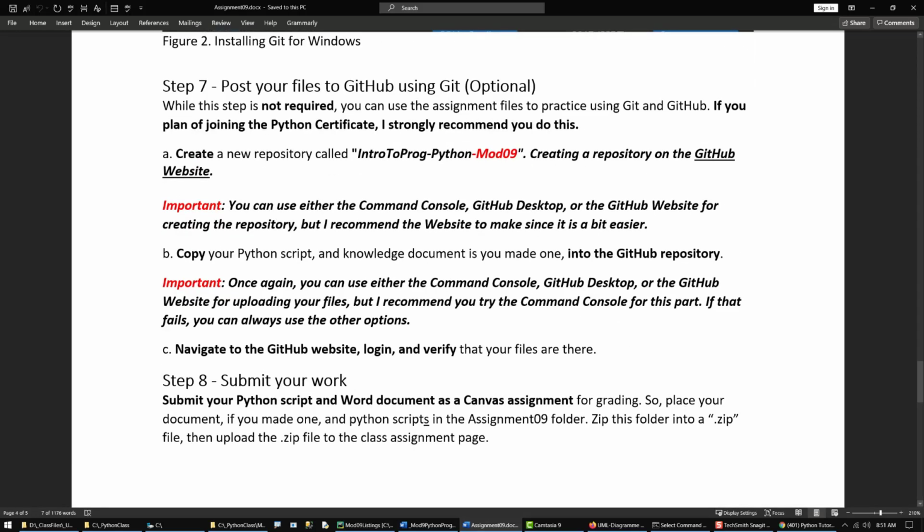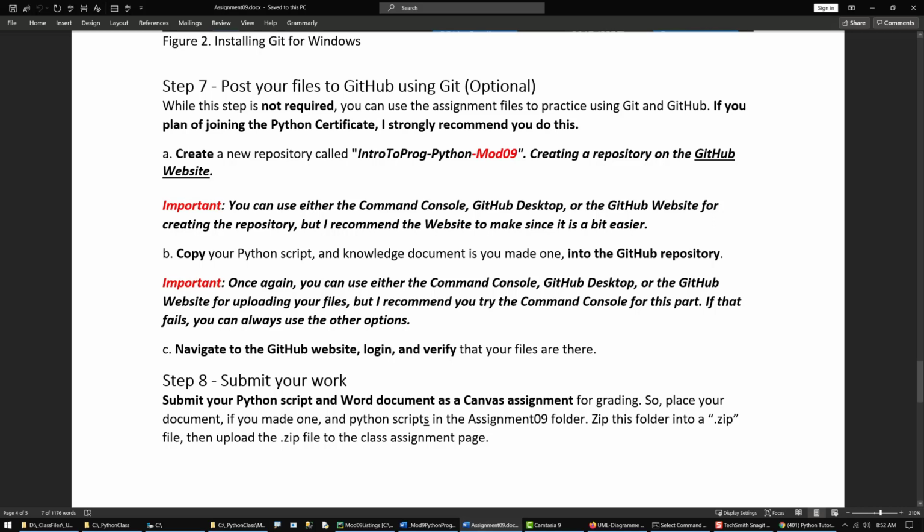Because if you proceed on to our UW Python certificate, they expect a lot out of you. They expect you to just start running right from the beginning and start using Git. So it's going to be important for you to understand it, or at least have seen it once. When you get there, you're going to be forced to use it, and you can use it the way they tell you to. So you don't have to upload your files to GitHub using Git. If you're taking the Python certificate starting in winter or whenever, I would recommend you play with this. But if not, you can save some time.